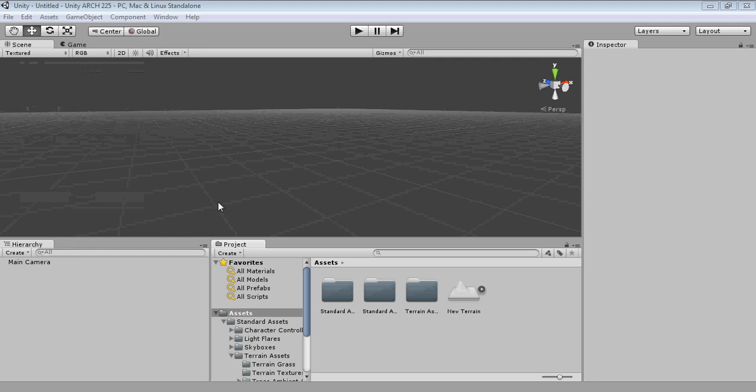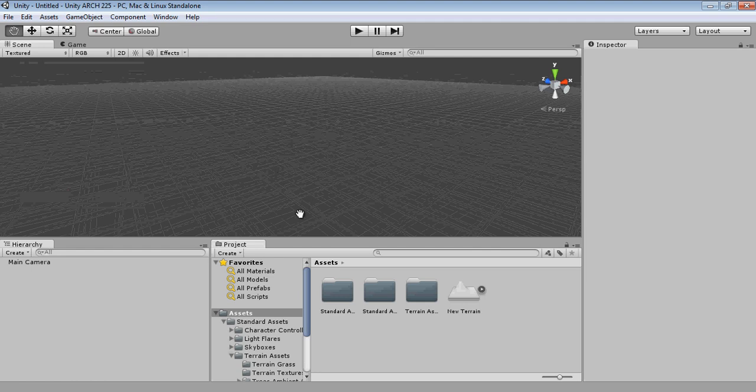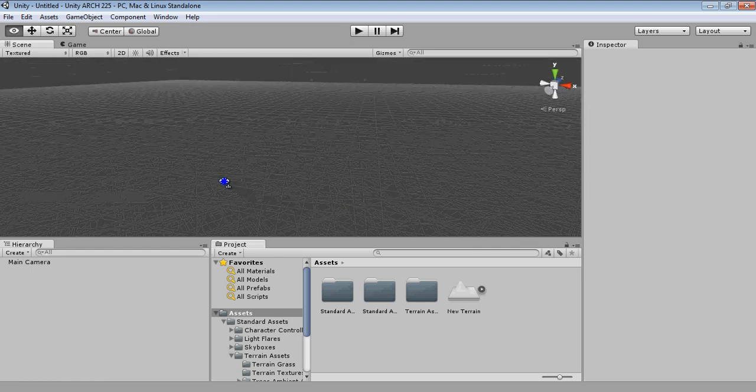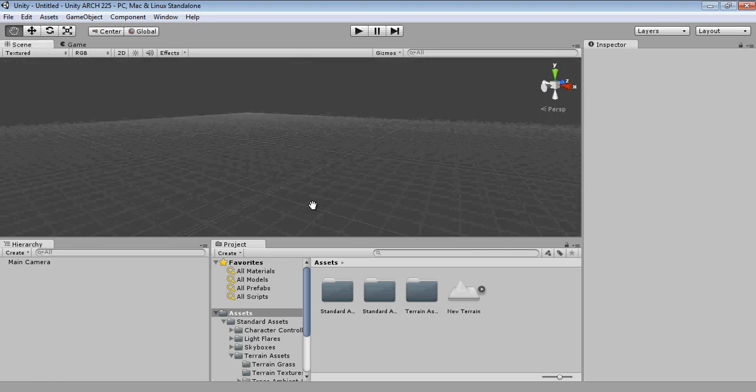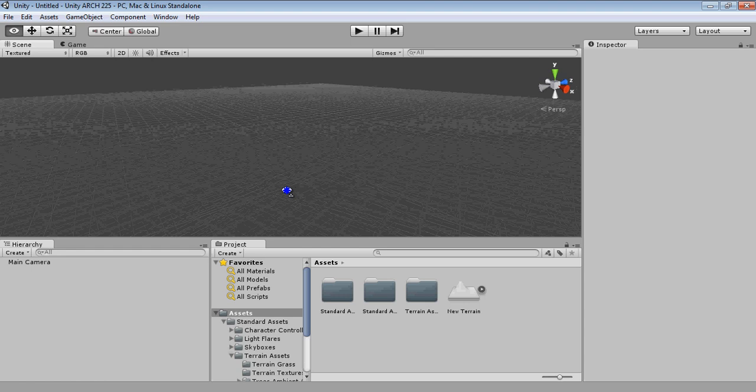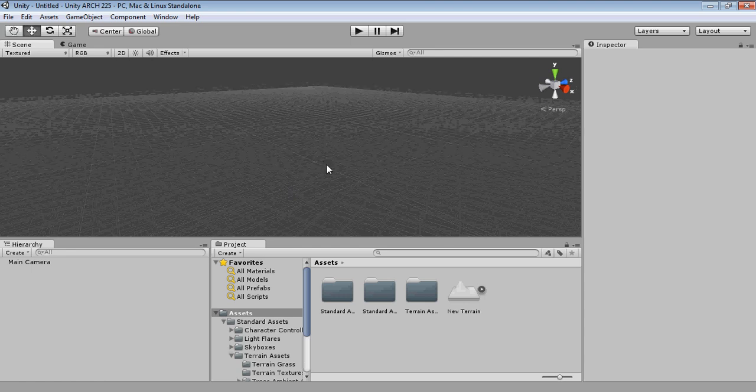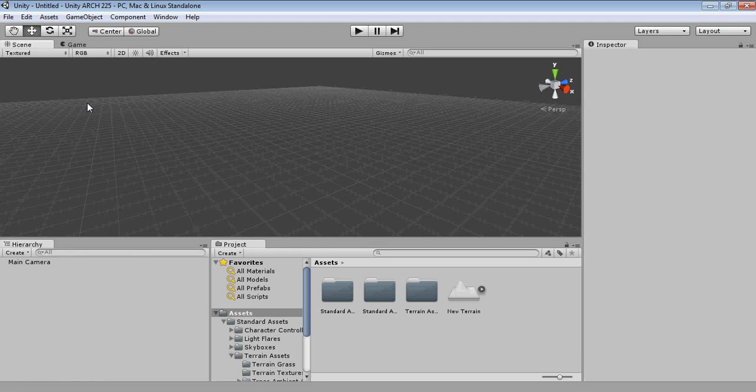So this video is the first in a series looking at Unity for architects. Specifically, we'll be going a little bit over the user interface and then looking a little bit at the terrain creation tools in their free form. Then in later videos we'll start merging Revit, SketchUp, 3ds Max, and Rhino files into Unity as well. So let's start with introducing Unity in general and how things are set up.